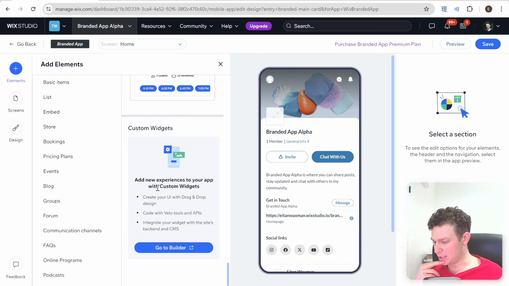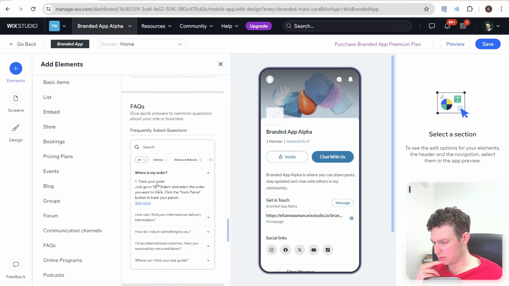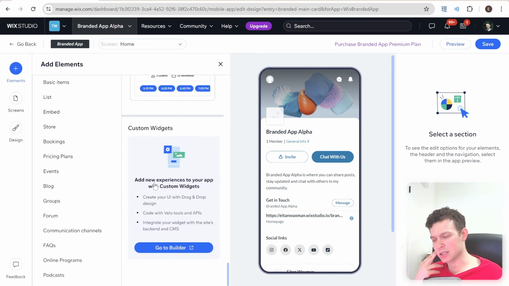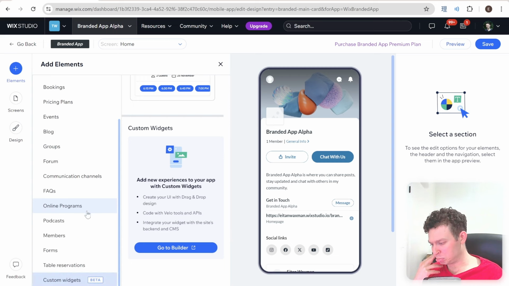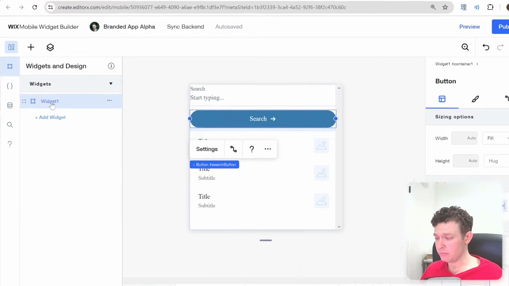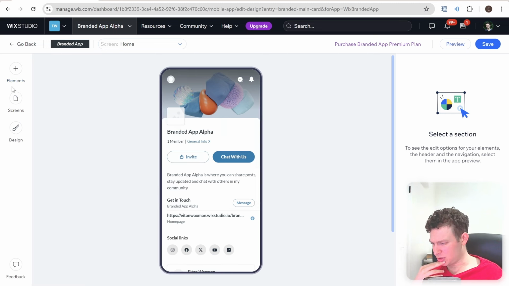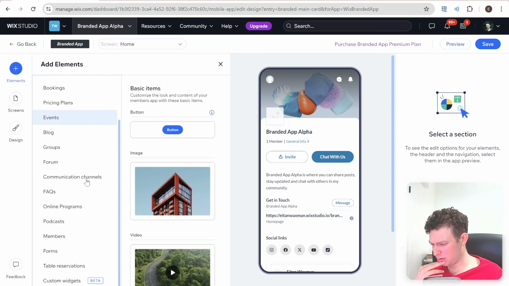And let me try and see how I can find my custom widget. Like I didn't, oh, I guess the name is just widget one. So I guess it would be called widget one somewhere over here. Let me try opening this again.